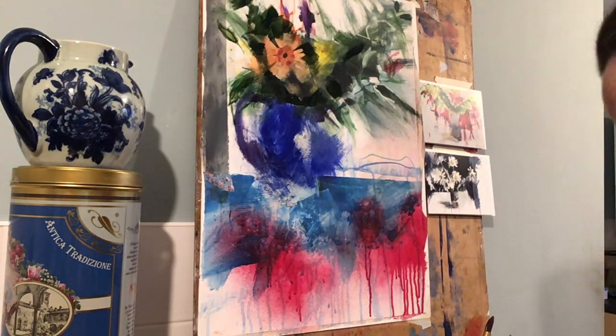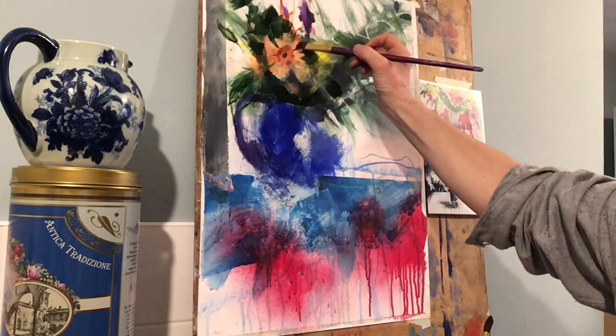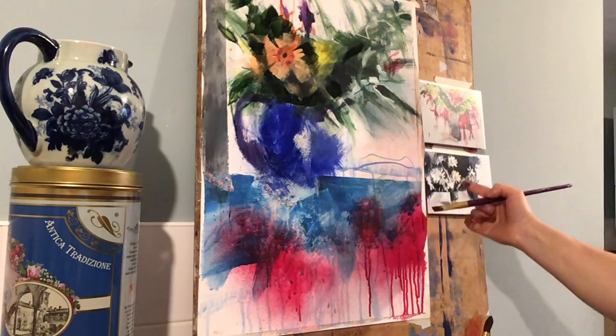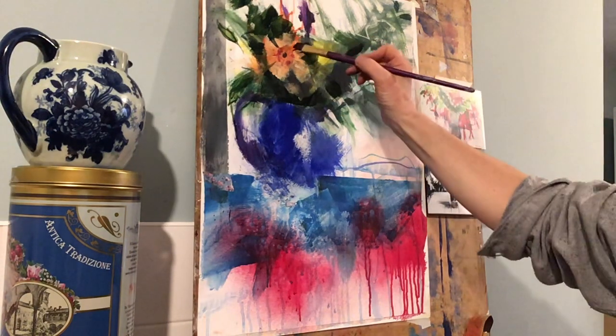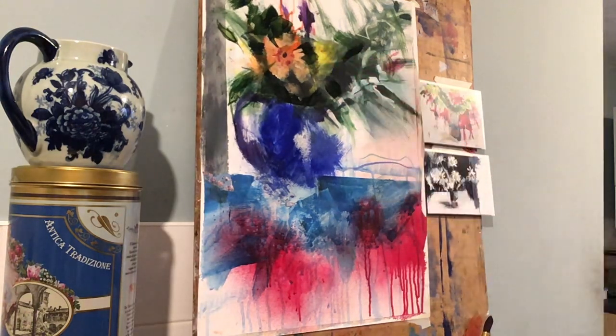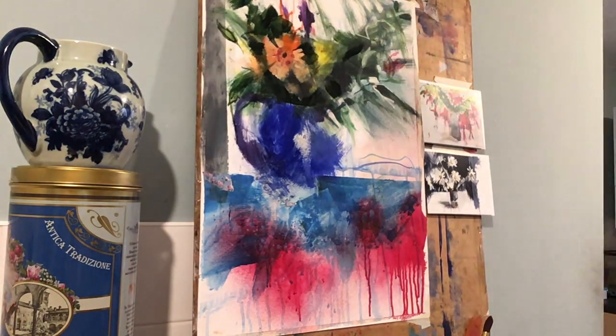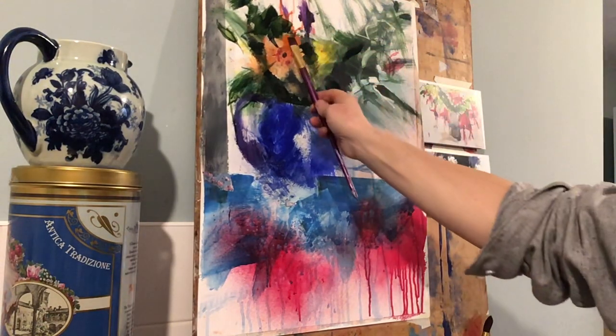Right. Now I think I could also introduce a little bit of orange into that gerbera. I use a clean brush, orange straight from the tube. And will I do this? See, I don't have... What I've got is the daisies here. I suppose I could look to those for inspiration. I don't want to be just painting totally blindly, making new things happen. Okay, I think just a bit of brightness there helps.